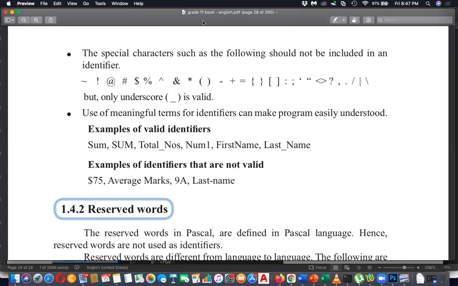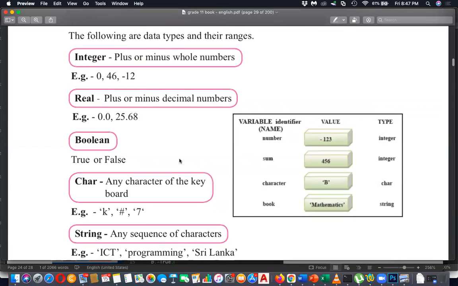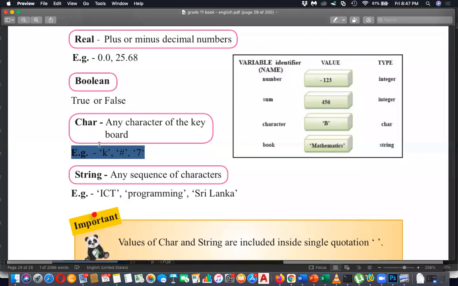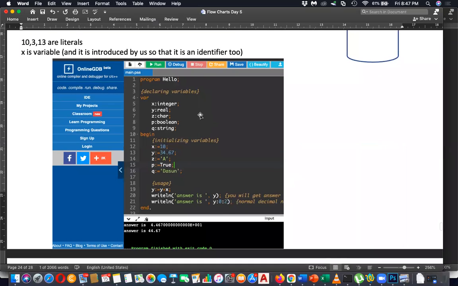Okay, today we have to discuss more about Pascal programming. We discussed these things: integers, the whole numbers, decimal numbers, booleans or the logic, and the characters, single characters and multiple characters, or any sequence of characters as a string. So this is our last week program. We introduced integer, real, character, Boolean, string, and we have used that and printed that.